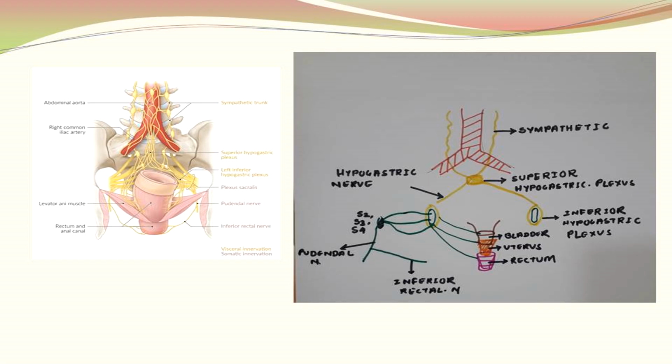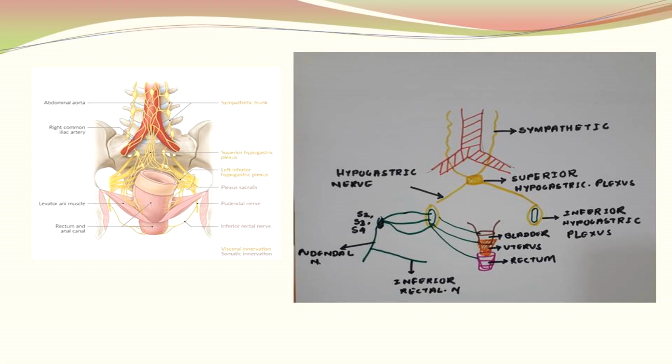Sympathetic, superior hypogastric plexus. Till here it is only sympathetic. Below that it is parasympathetic and sympathetic. Here again parasympathetic and sympathetic. Laterally it is only the parasympathetic. So these are pelvic nerves. This is also called the pelvic plexus. So for the inferior hypogastric plexus, remember the other name is pelvic plexus.